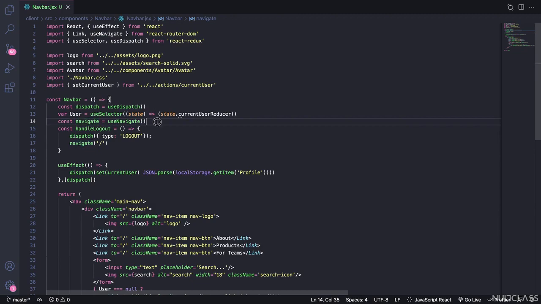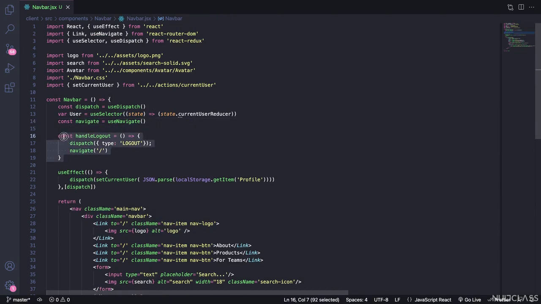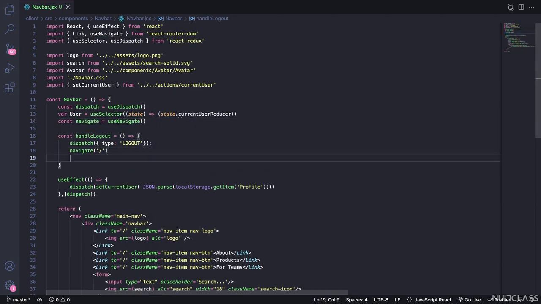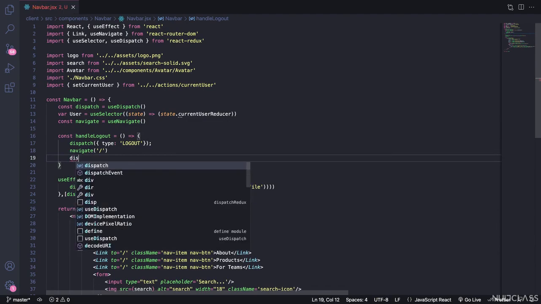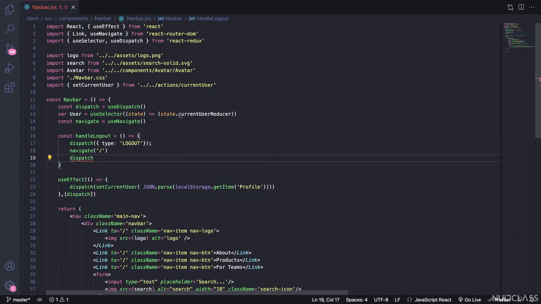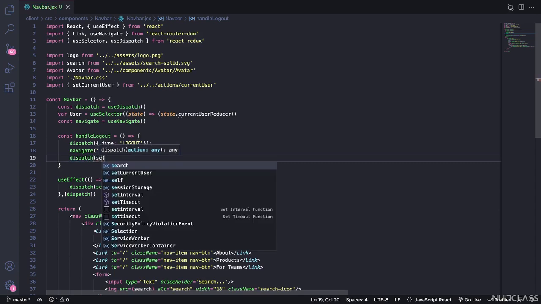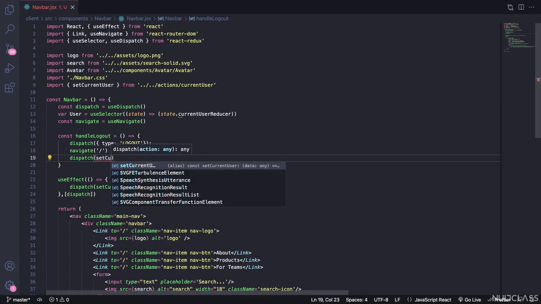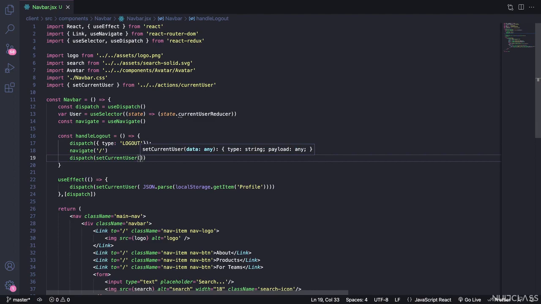Now we have used useNavigate to navigate to the home page, and then we're going to do another dispatch of setCurrentUser of null.